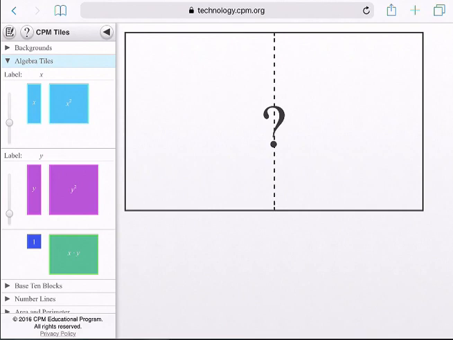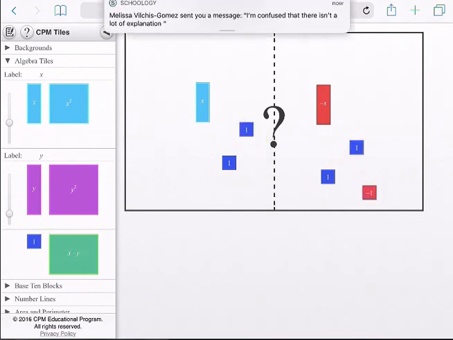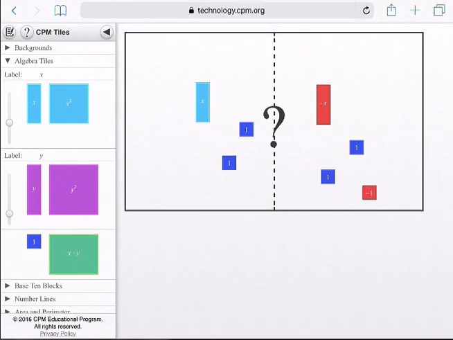There may also be a time that you need to add zero pairs to help simplify a little bit more, or you might be asked to get all of the x's alone on one side. So let's say I have something like this, and I want to get the x's alone on one side. Right now, I have positive x on mat A, I have negative x on mat B.